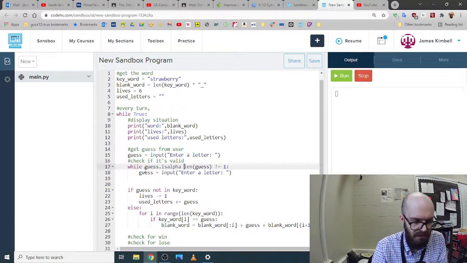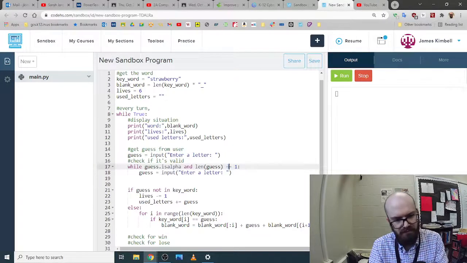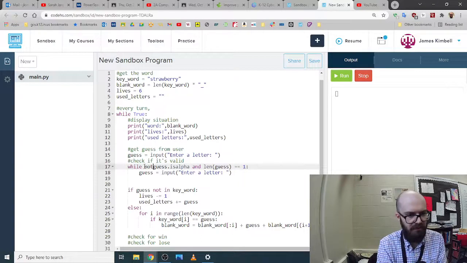So I want to say not this and not this. Like it has to be both in order to be progressing. So let's say a not around the whole thing, I think is reasonable.